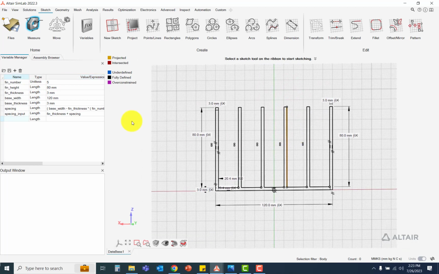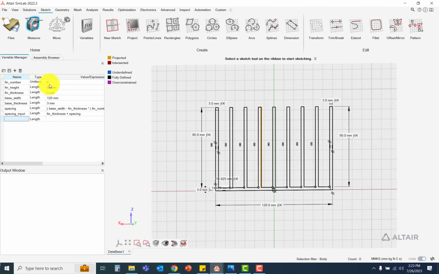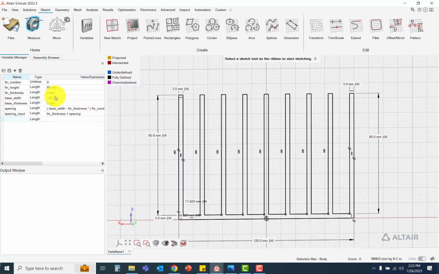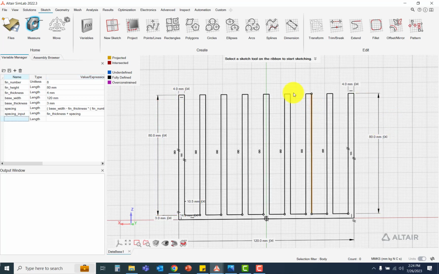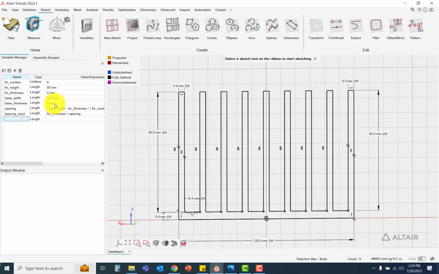And we are basically done. Let's put 8 for fun. And we can increase the thickness of each fin. Let's say this is 3. I'll put this as 4. We'll thicken up the fin accordingly. Let's say I want to put the base thickness as 5.